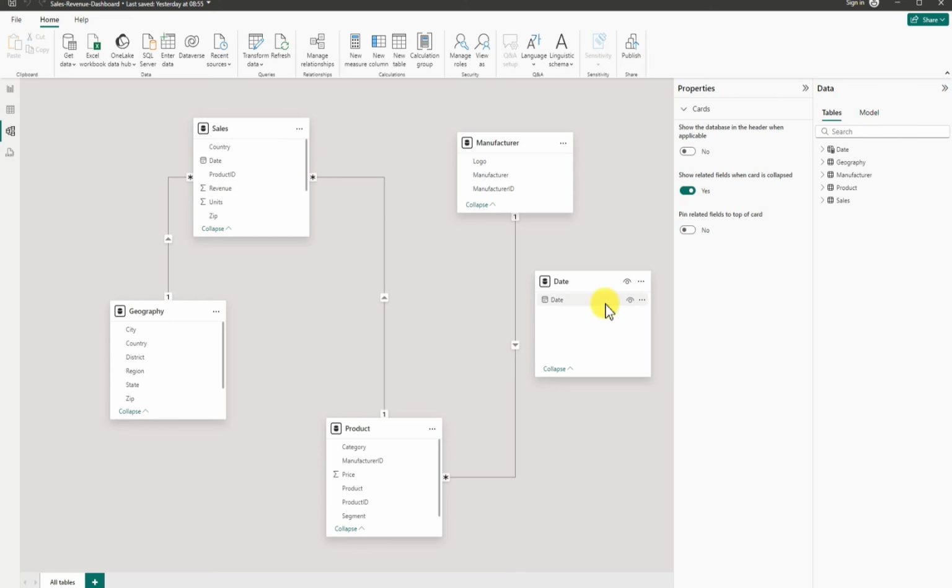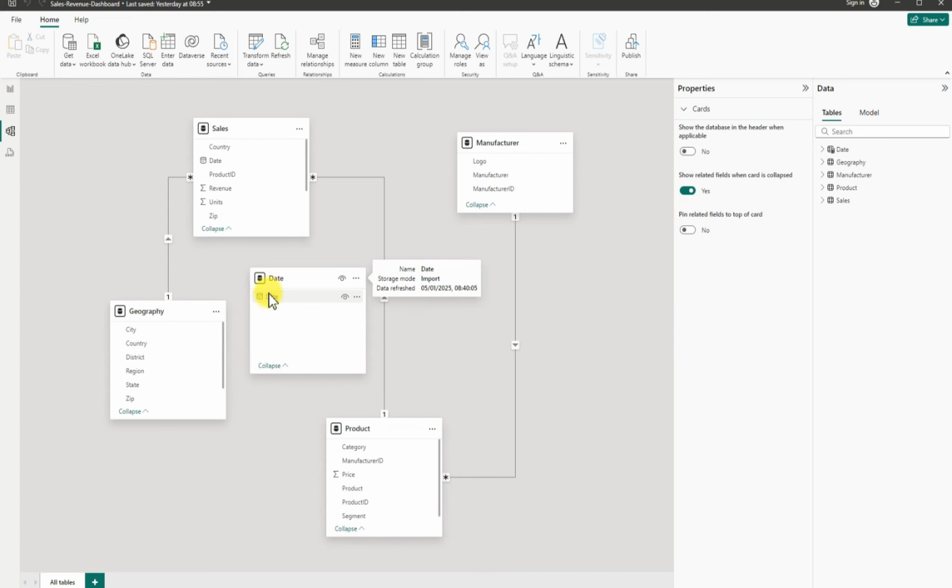So we bring our dates here, and let's put them somewhere around here. Then we pick this date and attach it to this date, and let's wait and see.